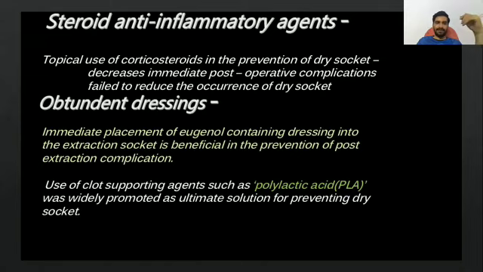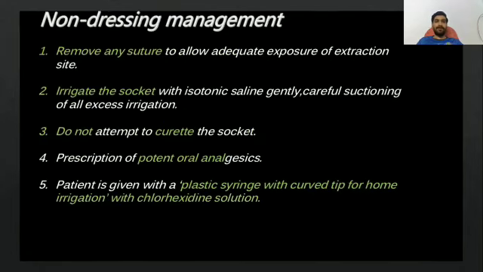Next, steroid and anti-inflammatory agents are going to help you prevent the inflammatory activity. You have Obtundent dressings, which are the immediate placement of a eugenol-containing dressing into the extraction socket. So whenever you carry out an extraction, you immediately place the eugenol-containing dressing into the socket to prevent post-operative complications. Use of clot supporting agents, which support the formation of clots, like polylactic acid, was widely promoted as an ultimate solution for preventing dry socket.